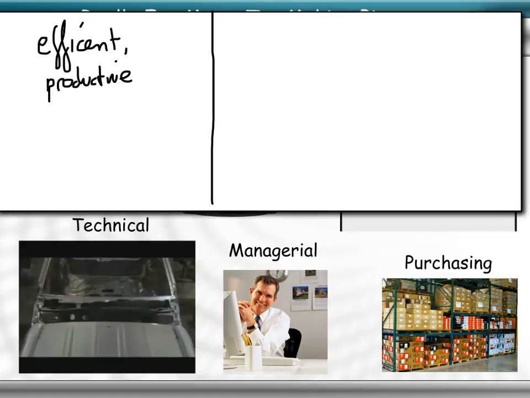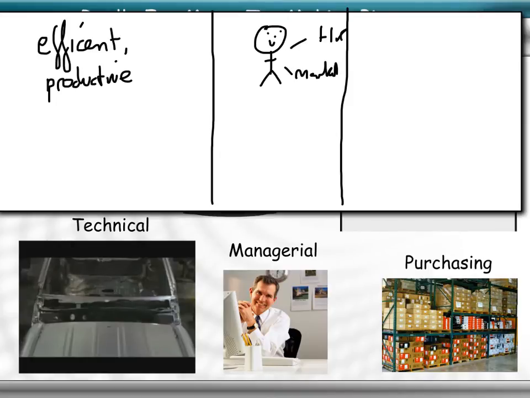Right, the next one, managerial, for me is the hardest to explain. And what this means is, I'll start off with a little picture. If you're only a small business, this one guy in charge has to be able to do HR, he has to be able to do marketing, he has to do finance, and he has to be able to do production. So that's not easy. He might only be really good at doing HR. Like, he's better at human resources.